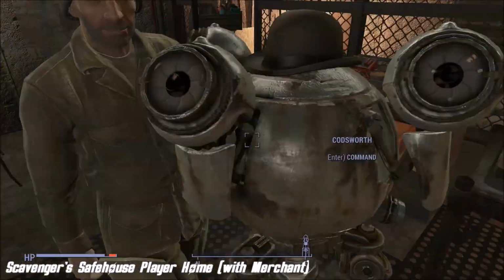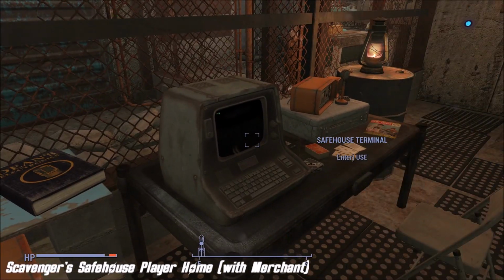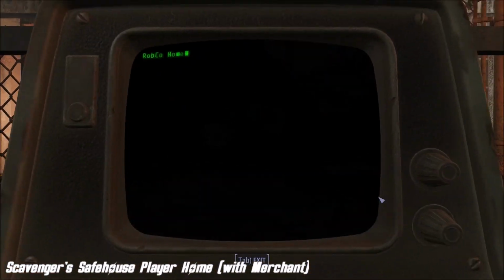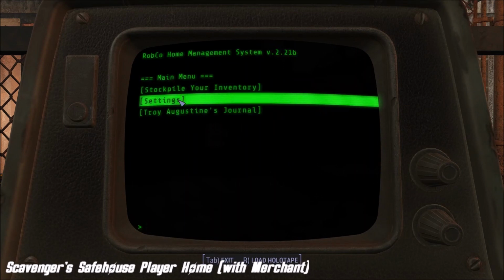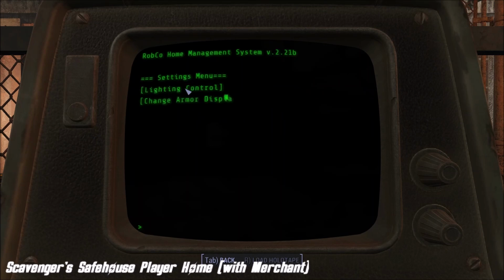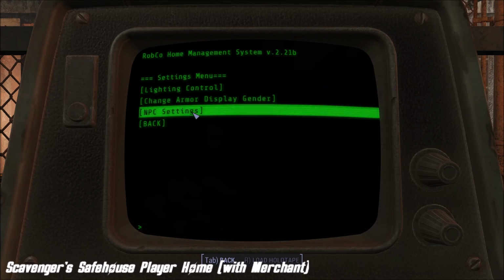But if you don't want him... Dude, shush. Then you can use this terminal. It actually gives you a really good backstory about him. So here you can sort out your inventory, sort out settings, turning the lights on, that type of thing, changing the display gender, NPC settings.